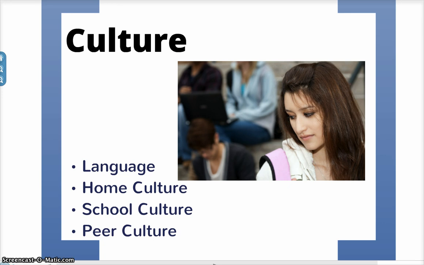The other element is the peer culture. Especially as you get to middle school and high school, English language learners begin to realize, even long-term English language learners, that their home culture, their school culture, and their peer culture may not all be aligned, and find themselves in a bit of a struggle in trying to straddle all three while acquiring the language skills to be successful in the classroom. So that may not necessarily mean levels 1, 2, or 3 on the CELT, but the language skills that are level 4 and 5 on the CELT that would allow them to engage in academic discussions in the classroom.